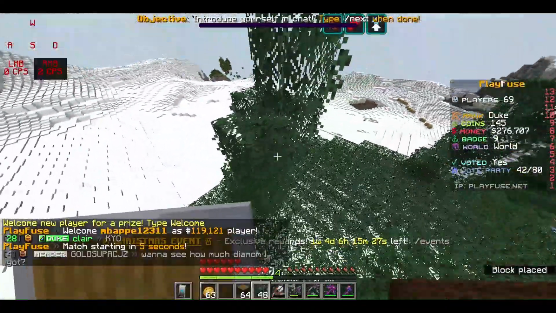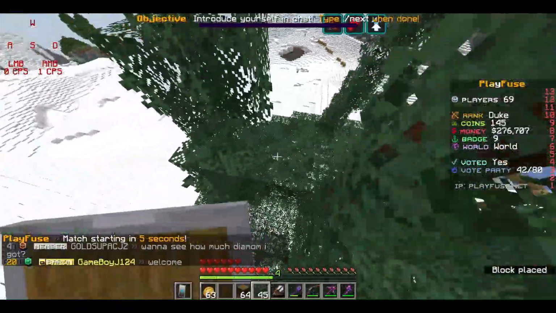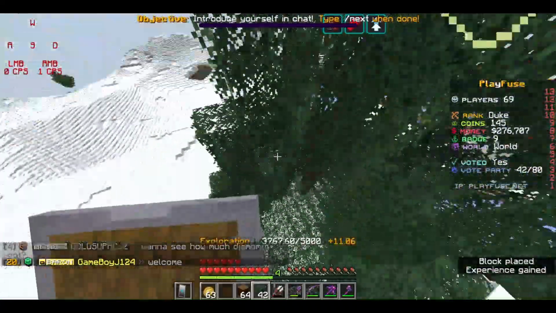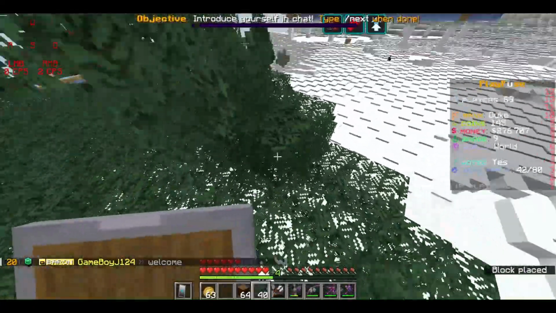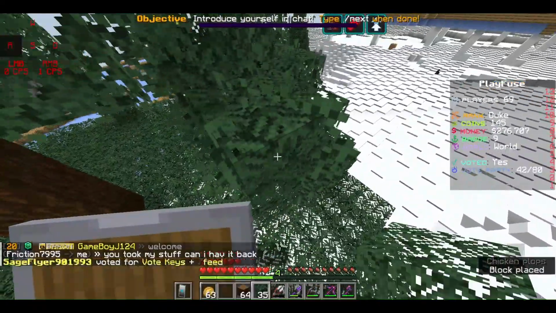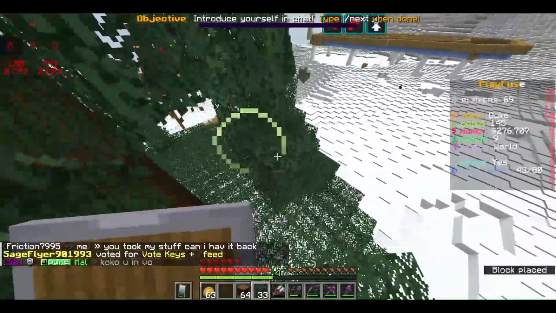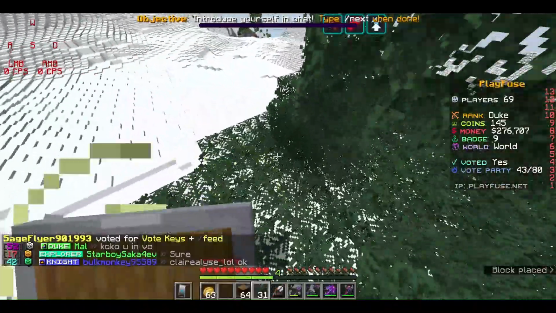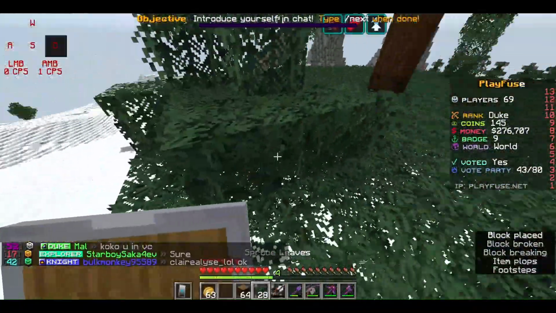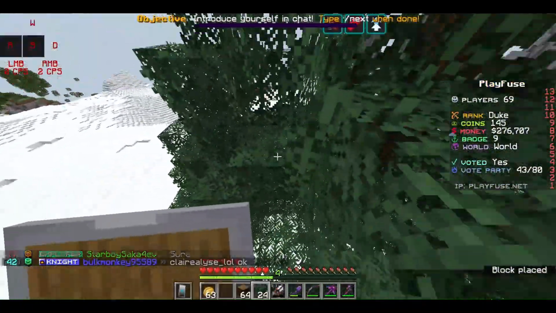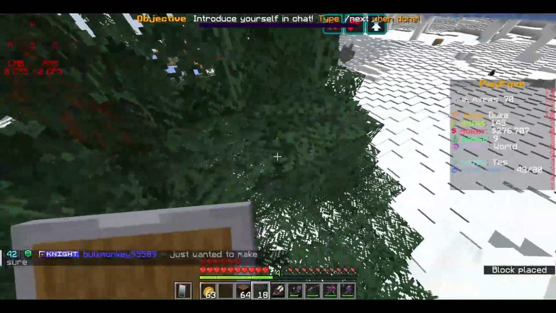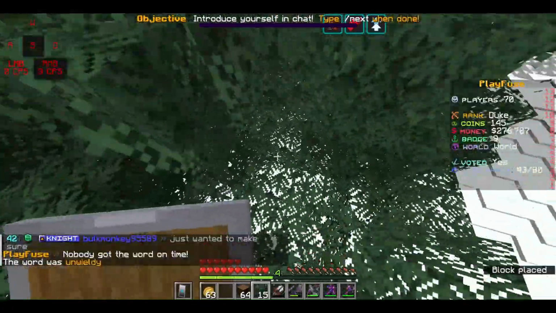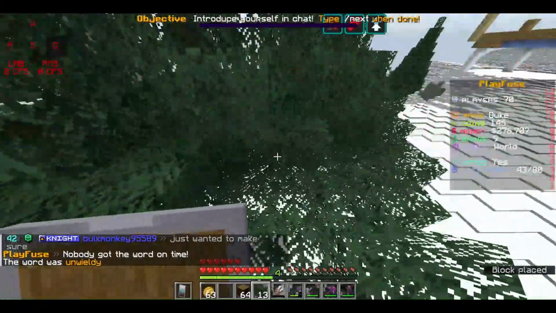I think that makes it a little easier. Go all the way up to the top. And then do that until you get all the way to the bottom.